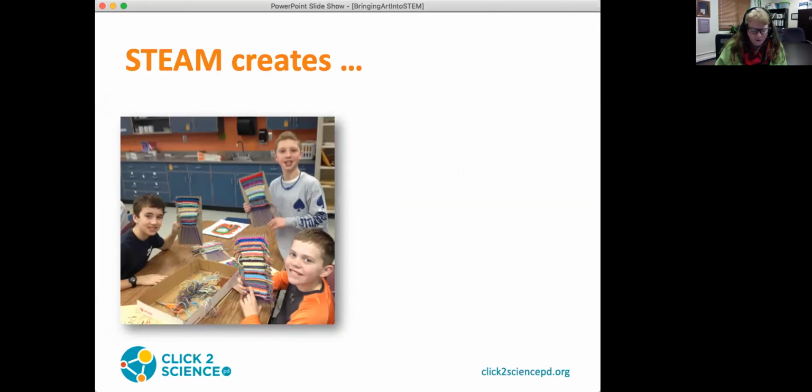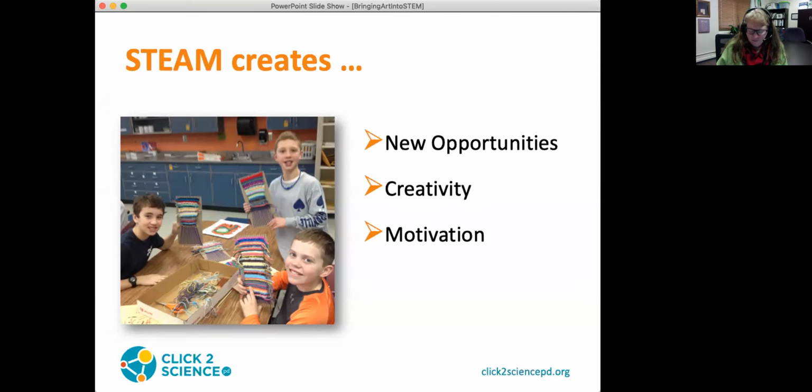STEAM also brings new opportunities for youth to be creative and to express themselves. Students who participate in after-school arts experiences see themselves as more able to express themselves and approach life tasks. STEAM experiences increase their motivation and their grit as well. So it brings all of these opportunities, which may be in your program already, but it really enhances that creativity and self-expression and helps them apply that in all areas of life.